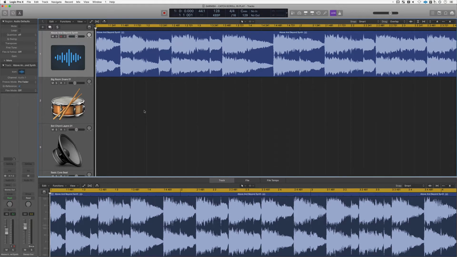Today we're going to cover the catch function. So as it stands right now, the playhead behavior works something like this. When I press play, this playhead is going to move all the way to the right. Once it passes the edge of my screen, none of the information here will update. In other words, I'll be looking at the same screen. Check it out.